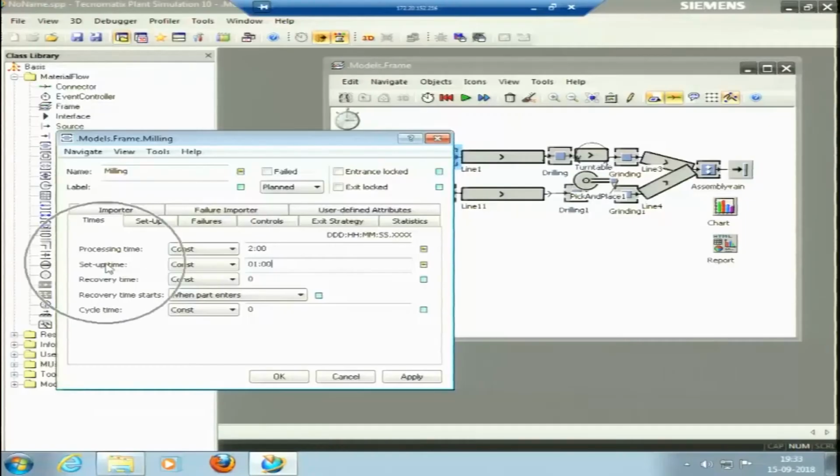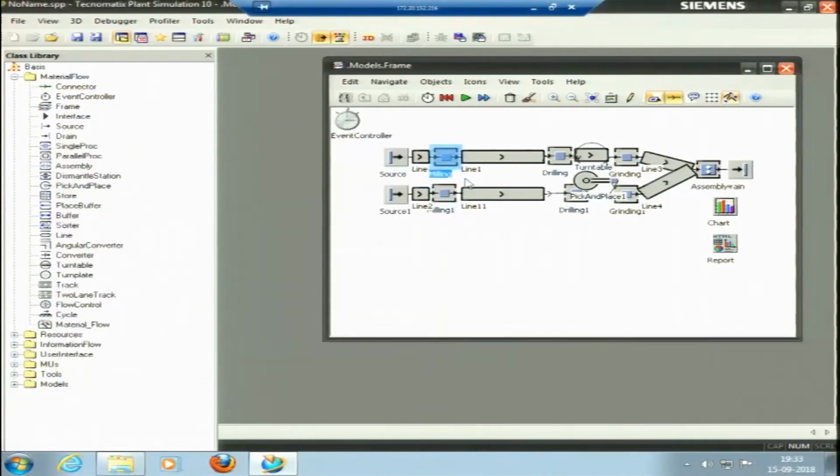After 2 minutes, the machine stops, this workpiece is taken off and a new workpiece is brought in here, that is the raw one, and it will start the process on this. Now this setup takes 1 minute here. So this is setup time, this is processing time. If I induce setup time as well and apply, let us see what happens to my throughput now.